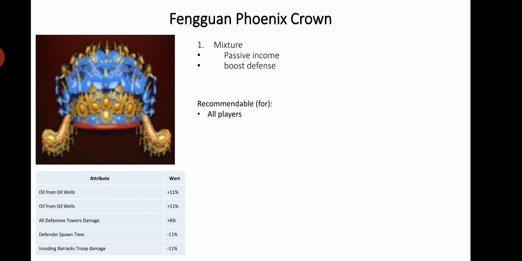The next artifact is the Penguin Phoenix Crown. It's a mixture artifact. It's mostly about passive income and boosting your own defense. The production rate of oil wells is getting improved. Also, all defensive towers damage plus 6%, which is a very good value because it hits all of your towers. All buildings which are shooting get those additional 6%. It's strong. You also get defender spawn time decreased by 11% and invading barrack troops damaged by 11, but most players don't use barrack troops. Recommendable for all players, a weaker artifact.